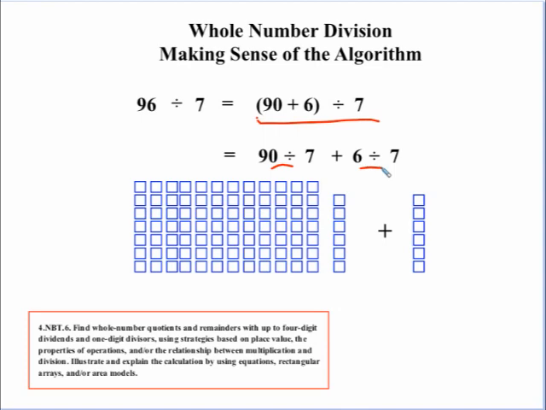So, we look at the first part of the problem. If we look at 90 divided by 7, we're looking at, how many groups of 7 can we get out of 90? And if we take the solid manipulatives and do this to where we have groups of 7, well, we can get a total of 12 whole groups of 7 out of this, but we have a problem because we have some left over over here. We don't have enough to make another group of 7. We're missing one right here, but we can take care of that.